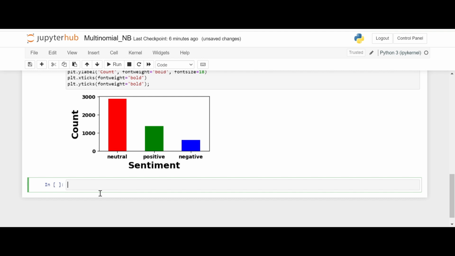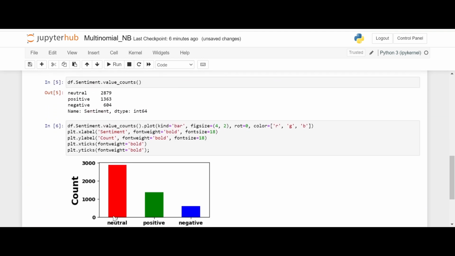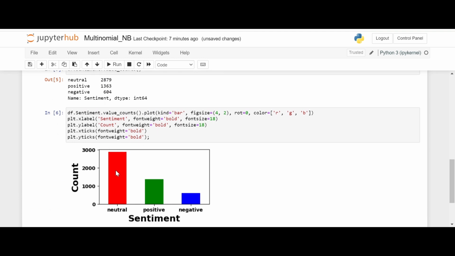Okay, so you can see that there are 2879 neutral sentiments, and then positive 1363, and finally negative 604.